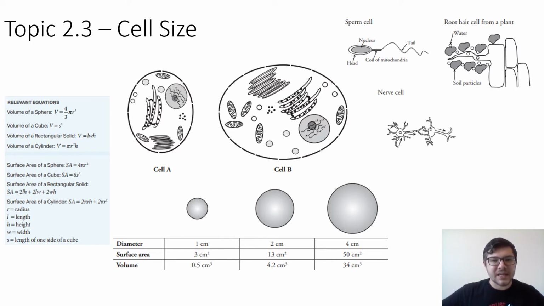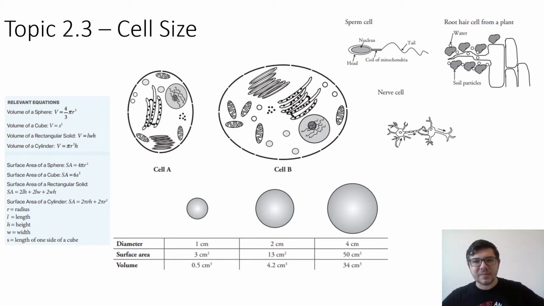It's not synthesizing any new proteins. It's not creating lipids. It's not detoxifying. In sperm, all you need is the DNA. As far as a mature sperm, it just needs to get to an egg cell, an oocyte, for fertilization. And the coil of mitochondria, that's a lot of energy to get that tail to kick pretty quickly. That's pretty much it. And you need the tail for propeller movement.